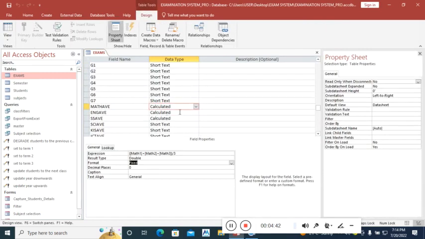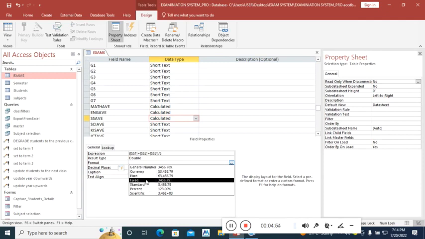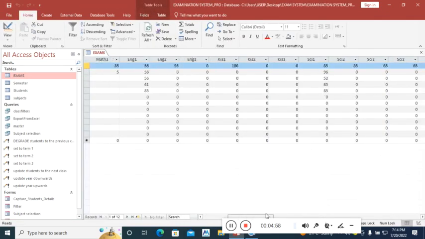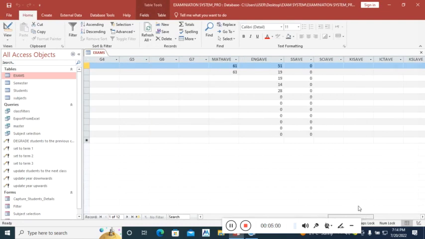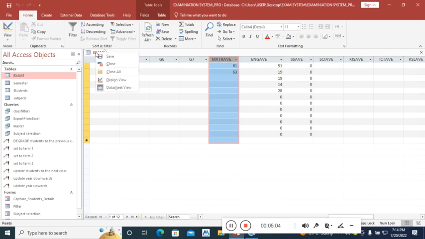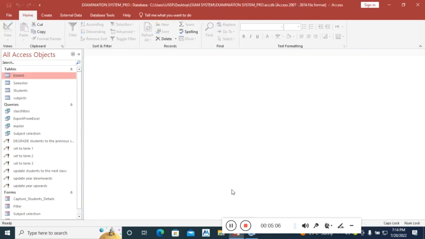So I go back to English, then do the same, set this one to 0, set this one to fixed. Do the same to social studies, decimals 0, format you put to fixed. Then after doing that, now you'll notice that the decimal places are gone. You see now marks, we are in good position there. There are no decimal places.